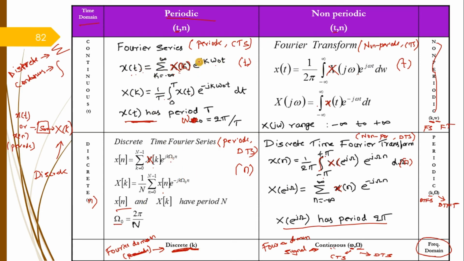So when representing a continuous, I mean time domain, signal, it is plus here, plus here, plus here, plus here. Minus appears only when you're representing the frequency component: X of k negative here, frequency component j omega negative here, e raised to j omega negative here, like that. Fine. And then x of t is a continuous-time signal. So apply integration of x of t, and you are applying the series for periodic nature. So 0 to T, 1 over T. So this is how you can construct the equations of any Fourier representation.